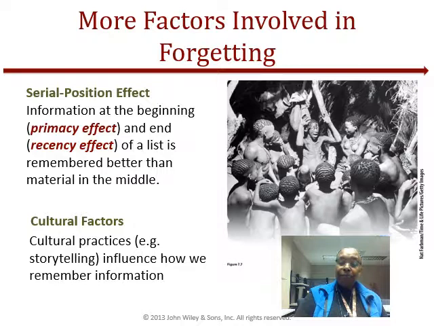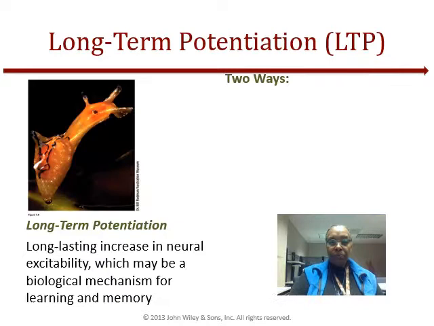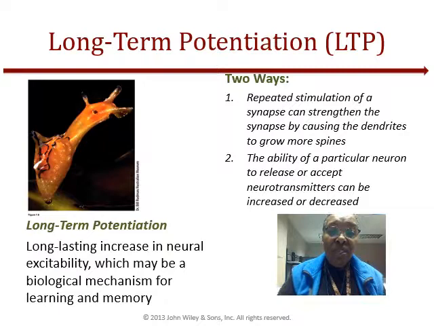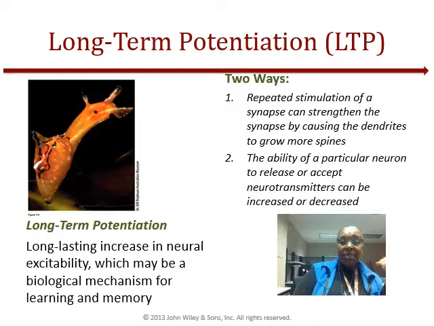So now we're going to take a look at the biological component toward memory. So, long-term potentiation. Here there are two ways. After repeated squirting with water that's followed by a mild shock, a sea slug, which you see in this slide, Aplysia, will release more neurotransmitters at certain synapses. Now these synapses will become more efficient at transmitting signals that allow the slug to withdraw its gills when squirted. If we think critically, can you try to explain why this might even provide an evolutionary advantage for the slug?